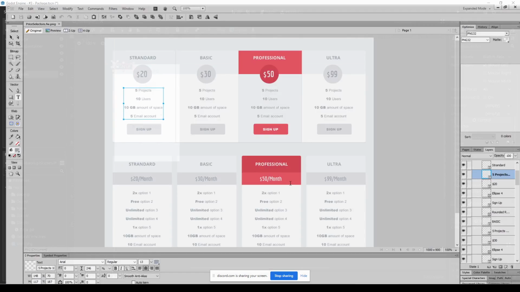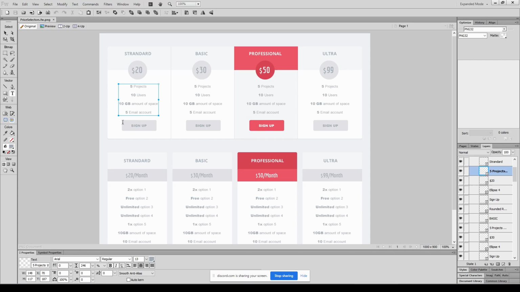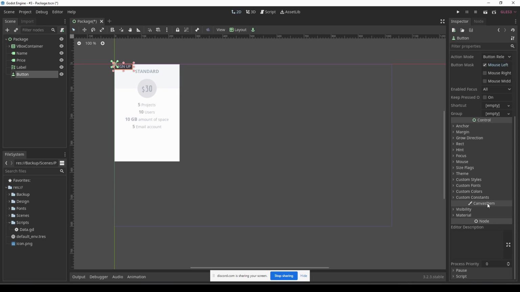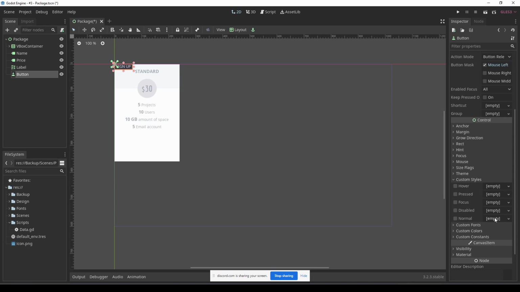So for styling, this button style, the idea will be very similar to the way we styled our price label. Now buttons always come with their own background anyway, unlike labels, which don't have any background information. But to change that style, we still have to deal with the style box information.